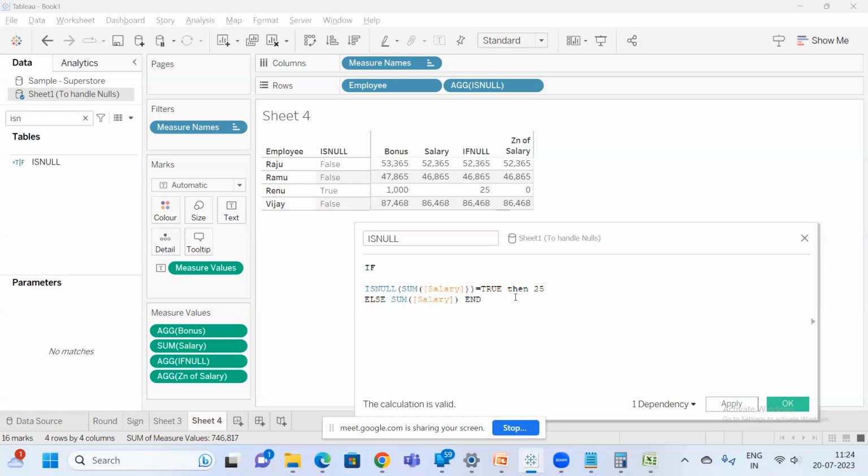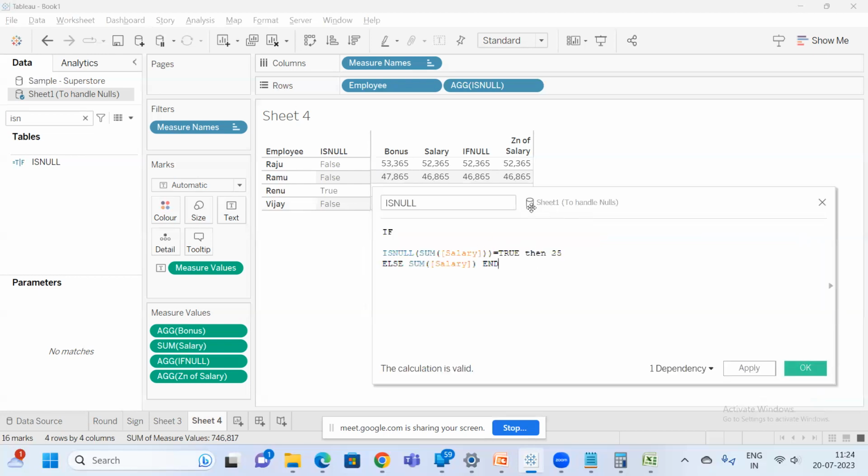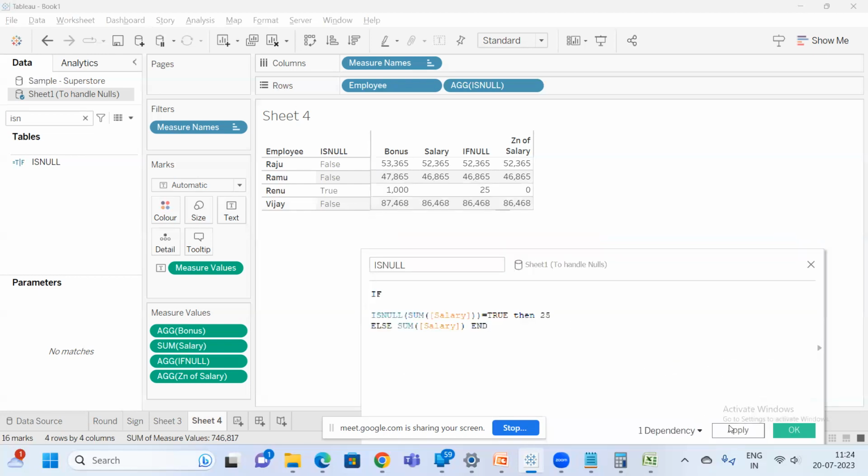Like this, you can specify particular things here also. So let's say apply. Yeah, so null is replaced with 25, or you can specify 205. Here also you can write some particular conditions.